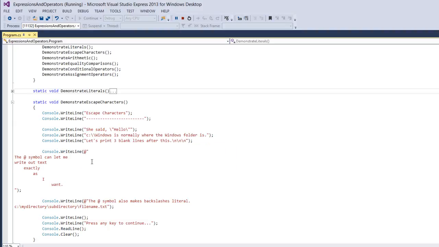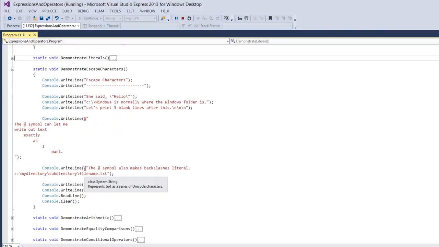After this, I started playing around with the @ symbol. Remember that if we put the @ symbol before a string starts, it will treat everything in the string as a literal. So in this case, I have @ double quote, and then I go to the next line, write about the @ symbol, and then I go to the next line, and the next line, and I keep tabbing over, and I'm making specially formatted text. And what you're going to see is when this actually prints, it's going to print the text in exactly the position that I put it in.